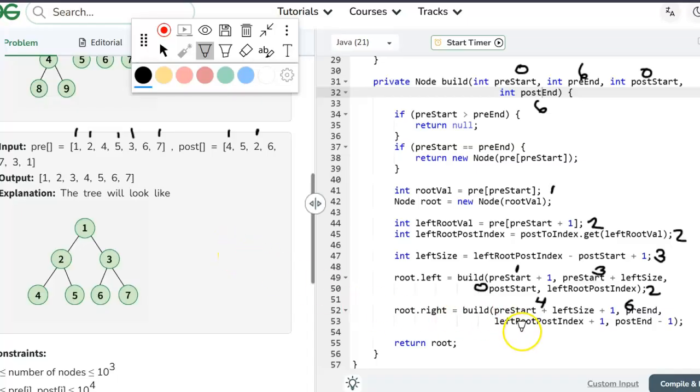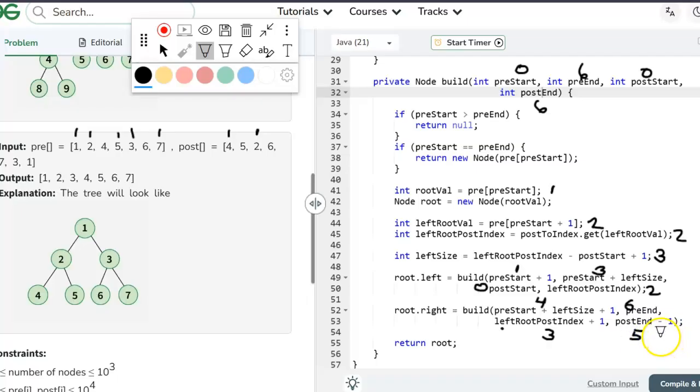The right subtree's post order ends before the current root's post order. So what do we have here? Left root post index is 2 plus 1, which is 3. Post end minus 1 is 5.